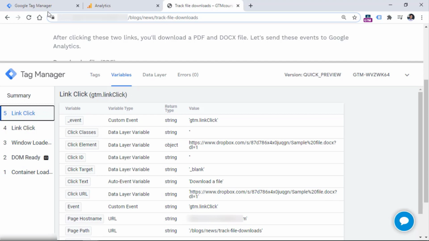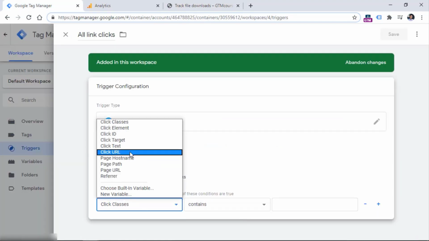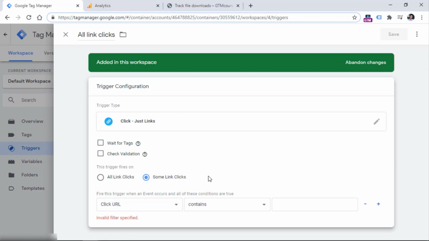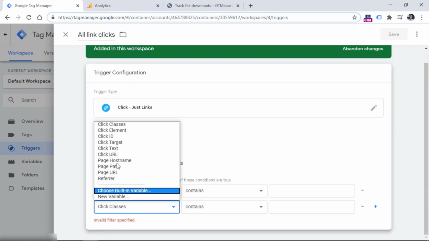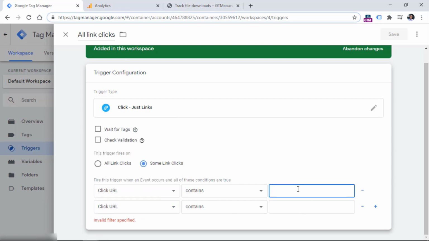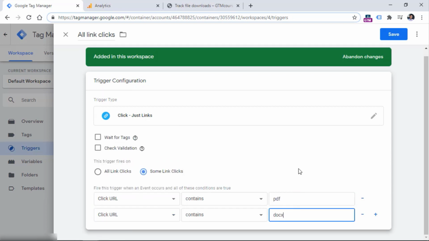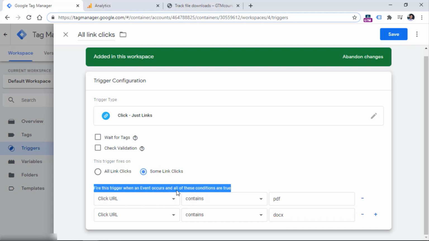So what we could do right now is to go to Google Tag Manager, choose click URL, and then this is a tricky part. You cannot add multiple conditions like this right here. So for example, if you wanted to use the PDF or docx condition right here, this trigger would not work ever, because all of these conditions in a single trigger must be met. And the file's click URL does not contain PDF and docx at the same time. It's usually either one of them, this or this. But if you read this sentence, you will see that all of the conditions below must be met. That's why this option where click URL contains this or this will not work.